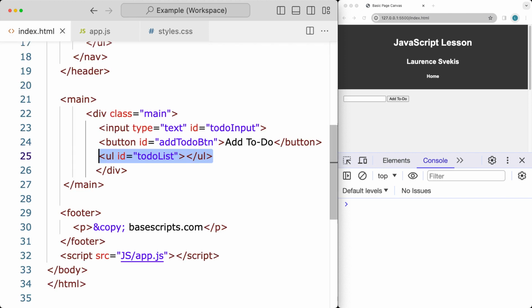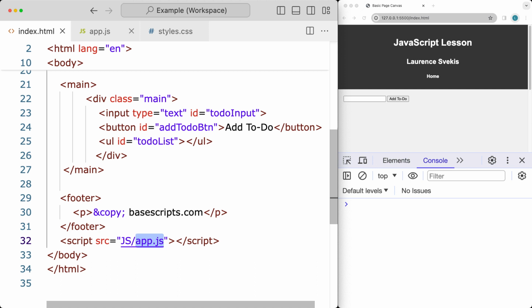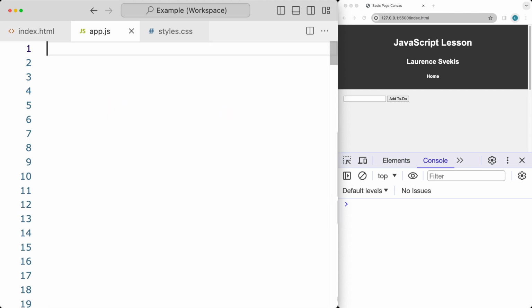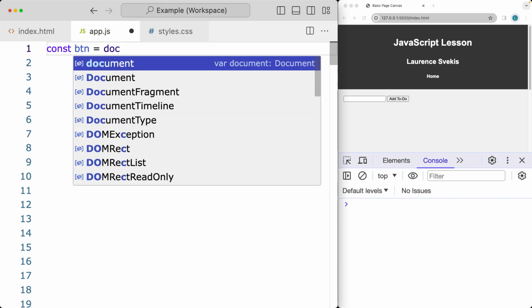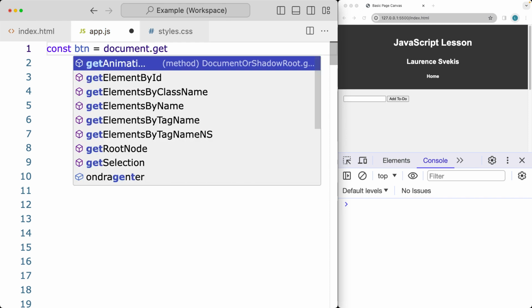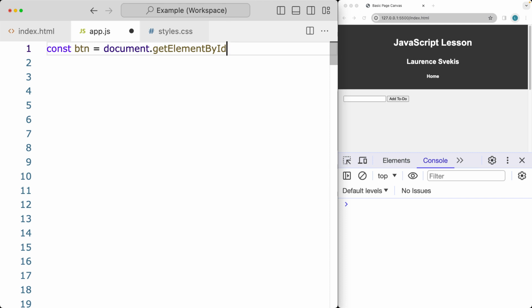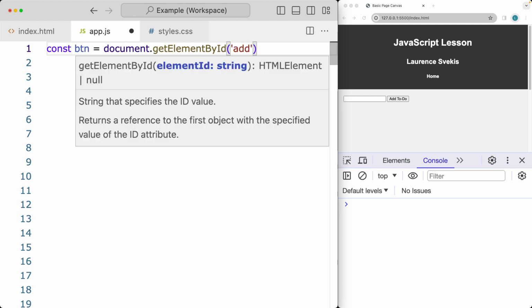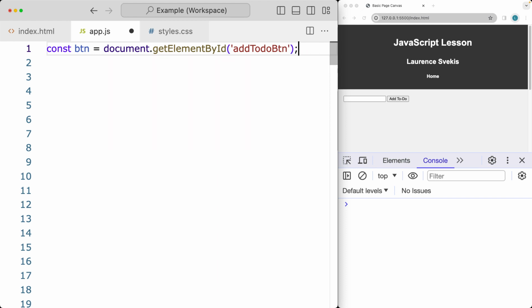Go into the attached JavaScript. So I've got a file called app.js, and that's where we're going to be doing the JavaScript. So first of all, let's select the elements on the page, and I'm going to use the get element. So using the document object, we're going to get element by ID. The first element that we're selecting is the add to do button, and that's going to allow us to select the button. And then we also want to get the input.